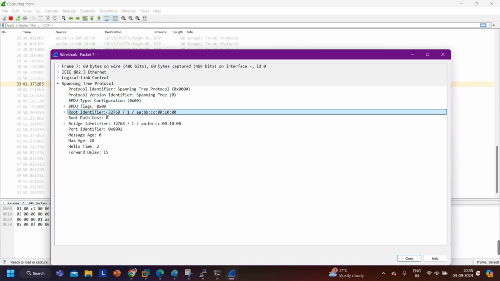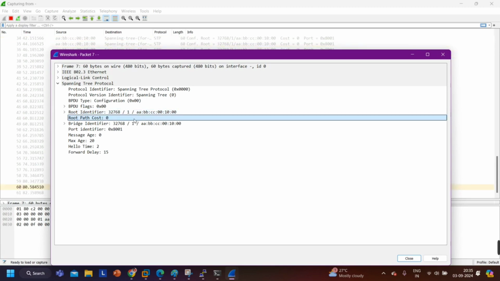What rest informations are there? Root bridge identifier, right? Root bridge identifier. And see, guys, what is the priority over here? 32768 plus VLAN ID and then base MAC address. Base MAC address of switch 1. And the cost is 0. So always keep in mind, root bridge will always generate BPDU with 0 cost. And non-root bridge switch will add their receiving interface cost in the BPDU.